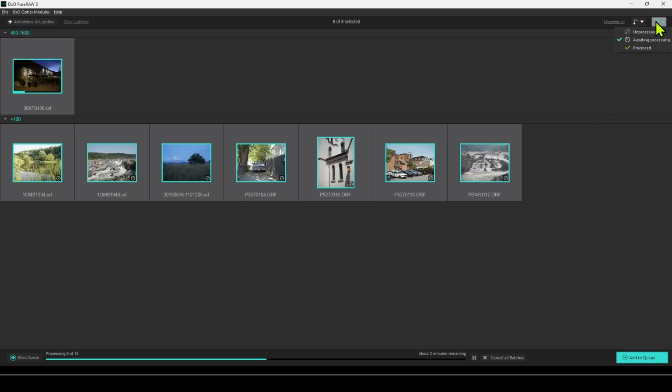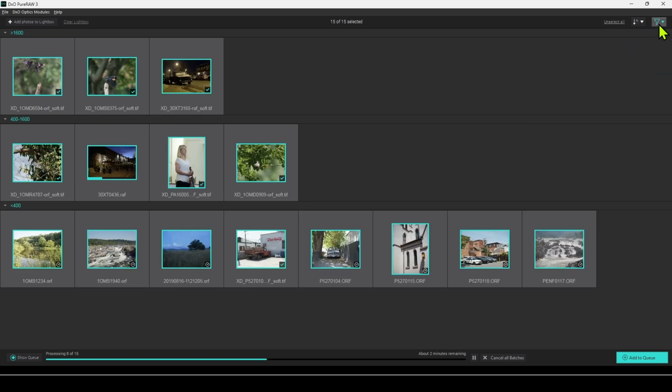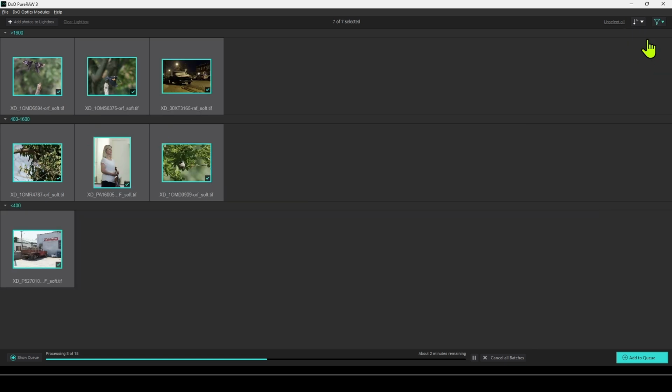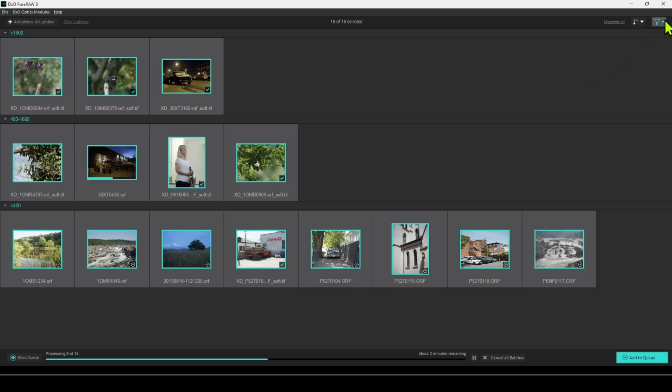Or if I want to just look at the ones that are already done, I can click on this and then deselect the waiting process. So I know that these are done, and I can just watch them as they go. But typically I like to see everything, processed and unprocessed, and just use the little check boxes in the bottom left to let me know their current status. Now, I guess if you have thousands or hundreds of images, that particular filter feature will be more useful. But for the most part, I just show everything at once.